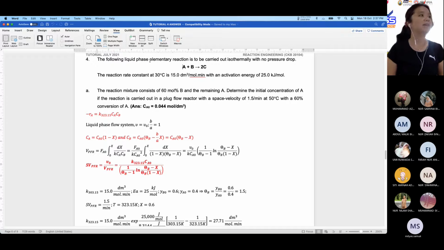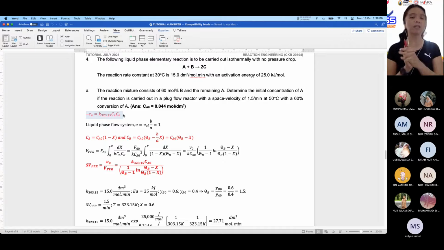Okay, second, elementary reaction. So kamu dah tahu kan, whenever you see the word elementary, meaning to say that the rate law tu akan follow chemical equation dia, or meaning to say the reaction order in the rate law will follow the stoichiometric coefficient of the reactant in the chemical equation. So for example dalam case ni reactant dia A and B, right? So A and B, and in the chemical equation is 1A reacting with 1B. Hence reaction order untuk A is first order, reaction order for B is also first order. So the rate law becomes minus rA equals kCACB.